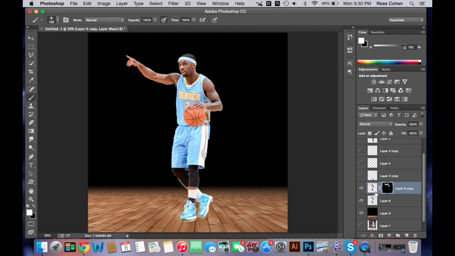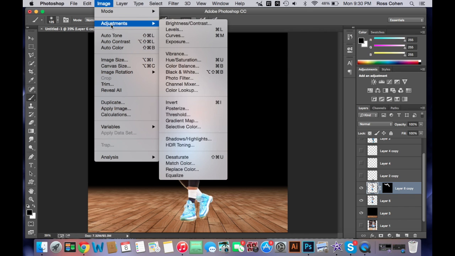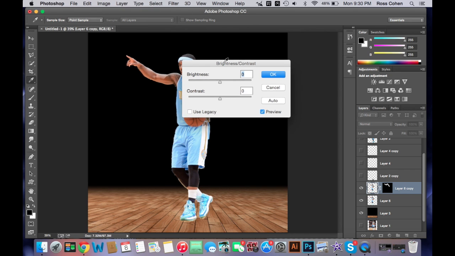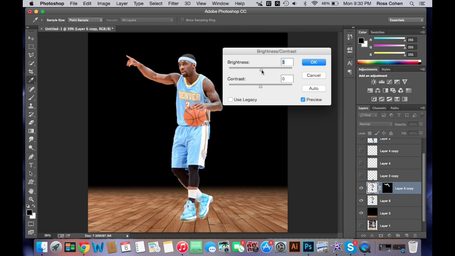So what you do then is you select the player and you go to Image, Adjustments, and then you go to Brightness and Contrast. So you're going to want to make the brightness of this one higher, so all the way up.